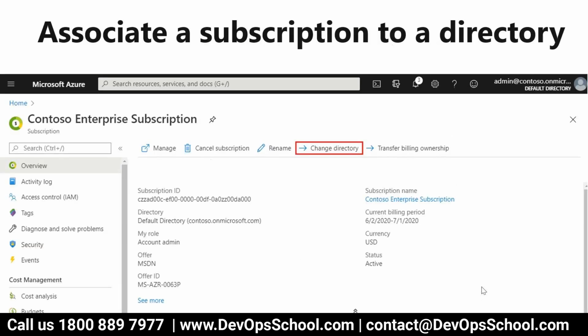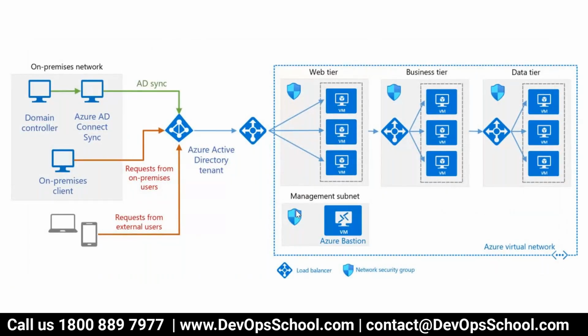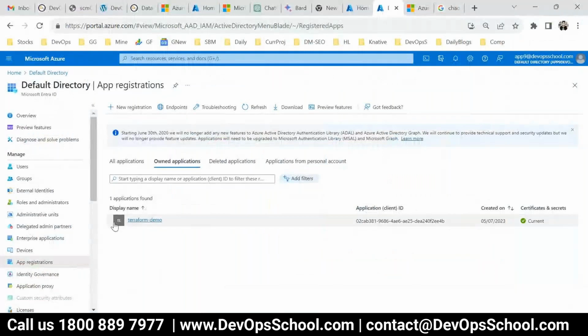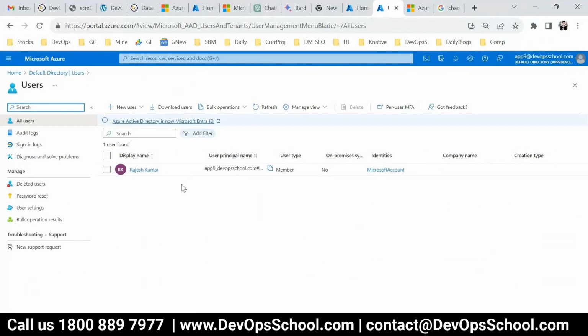If you want to change the directory, you can do that very well. Some of the things will get complicated right now. So now let's do some real things. Here I have one user. I'm going to create a new user. Here you see invite, you can invite users so they will register at Azure. I want to create a new user.